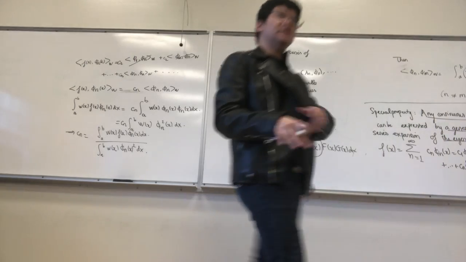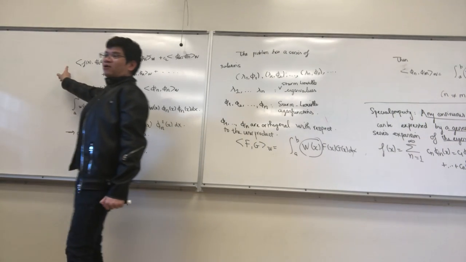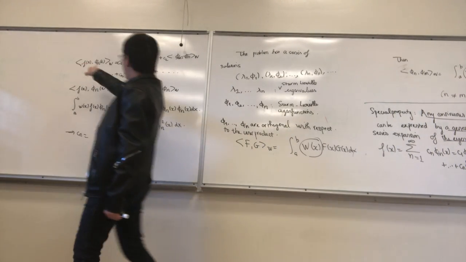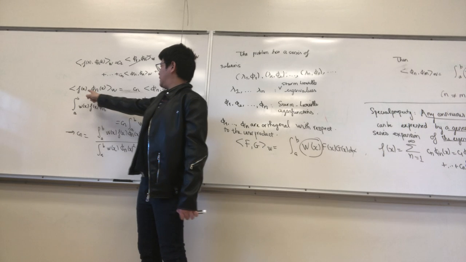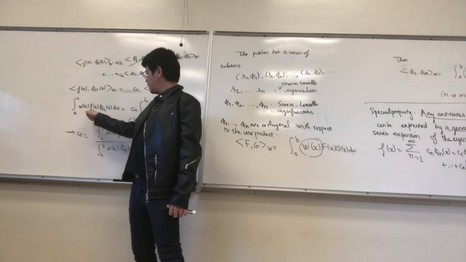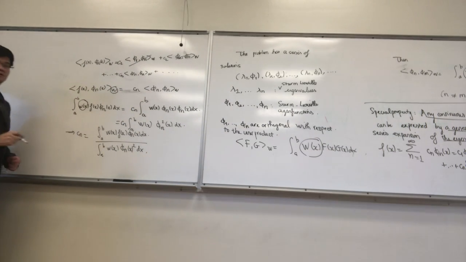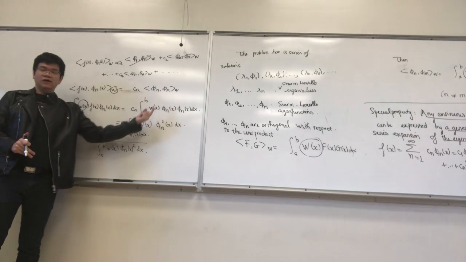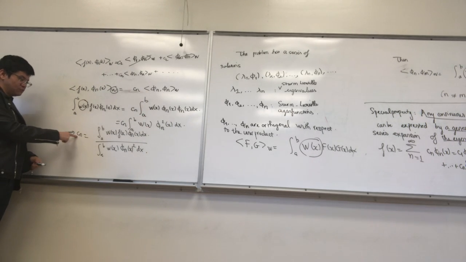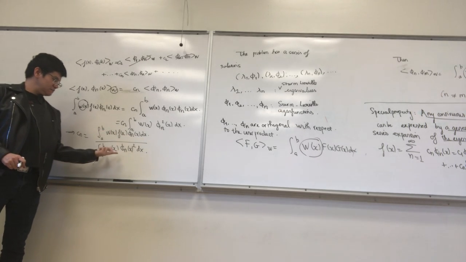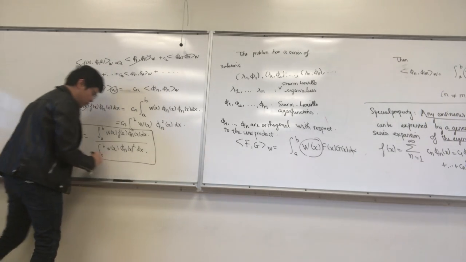All right, so this is exactly the same idea that we did before. In order to compute c_n, you inner product f(x) with phi n, right? So all of this goes away. You're going to have inner product of f with phi n is c_n times inner product of phi n with phi n. So the inner product of f with phi n is the integral from a to b of w f(x) phi_n(x) dx, right? Because now we have the weight w. And the inner product of phi n with phi n will be the integral from a to b of w phi_n squared, right? So you compute c_n by dividing the inner product of f and phi n by the inner product of phi n and phi n. Questions? Is it good? Right. So this is all of what you need.